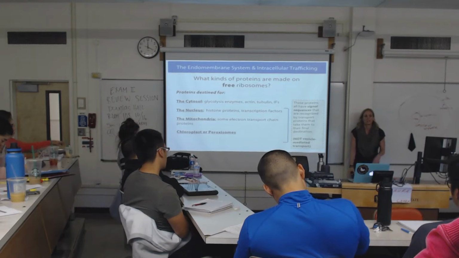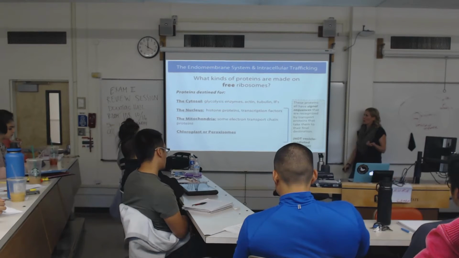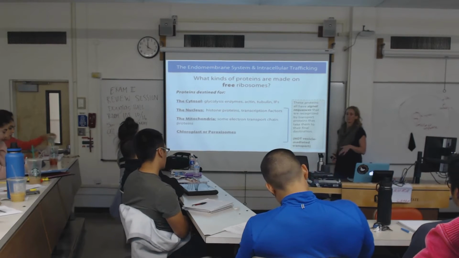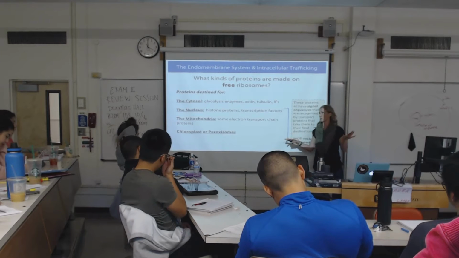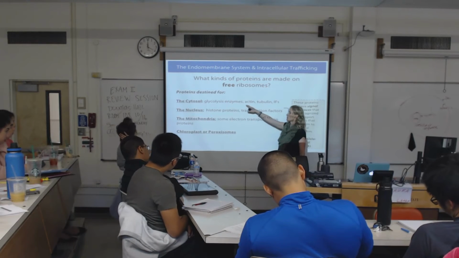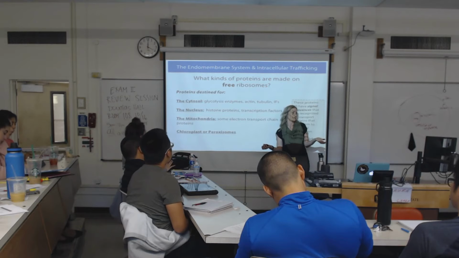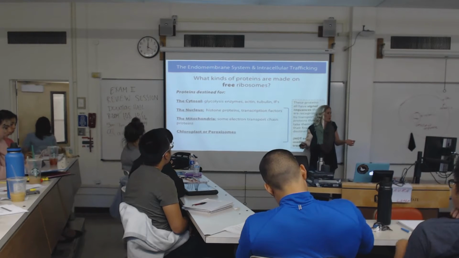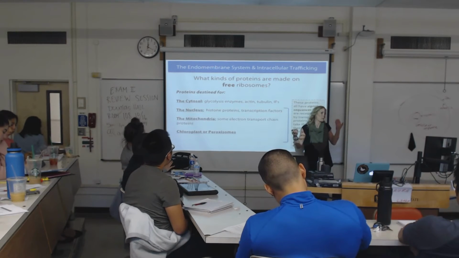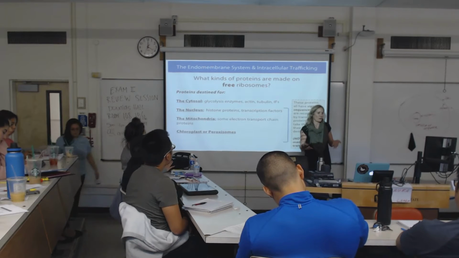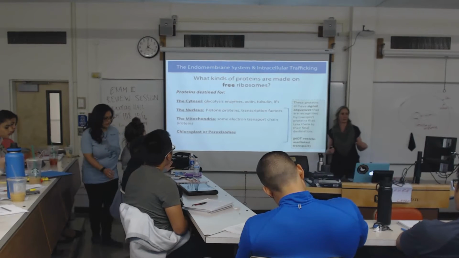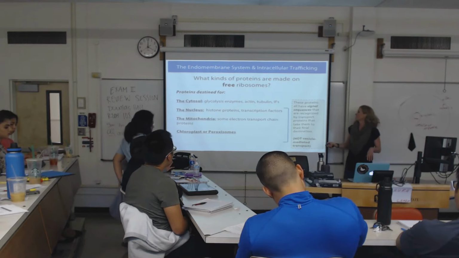In contrast, the proteins that are made on free ribosomes do not have an ER signal sequence. They are proteins that are just going to work in the cytosol. So why would you put them through the ER? There's no purpose. Just translate them in the cytosol, and they're there where they need to work, right?